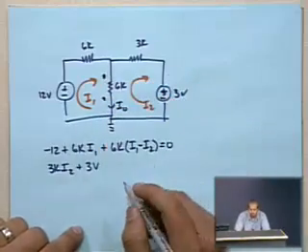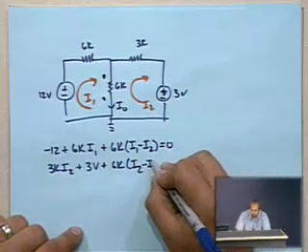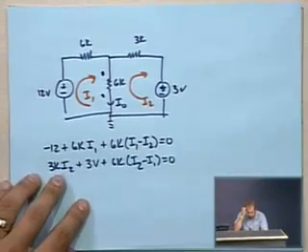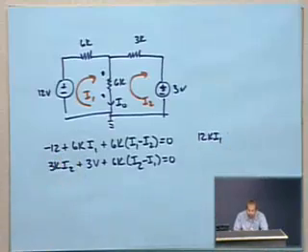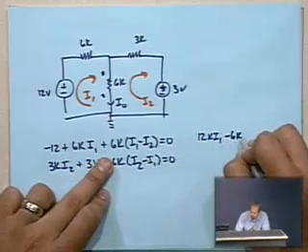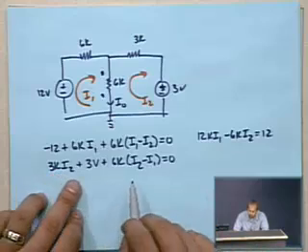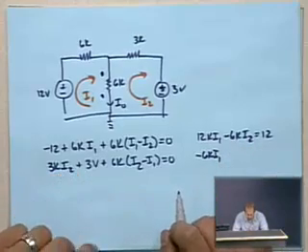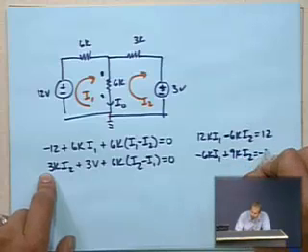Let's not put them in at all and just say, there's a 6K resistor and I'm working on current I2, so I'm going to put that one first. As long as you do it that way, the signs will work out. So those are our two equations. We can simplify them a little bit. We've got 6K here and 6K I1 there, so that gives us 12K I1, minus 6K I2, and that sums to 12. Here we've got negative 6K I1 plus 9K I2, and that equals negative 3.